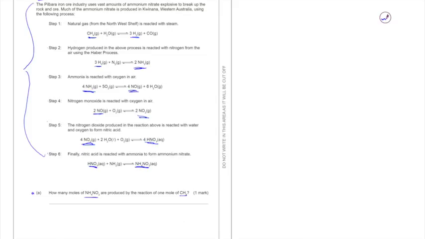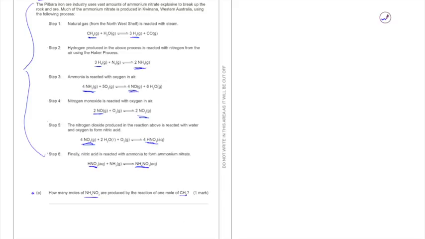So how am I going to work out how many moles are produced by each mole of CH4? Well, we know that this concept at least stems from stoichiometry and the molar ratios. But what am I going to do when I have so many steps? Well, all we're going to do is identify the molar ratios from each of the steps and then see if we can cancel out or simplify or summarize all of those ratios.